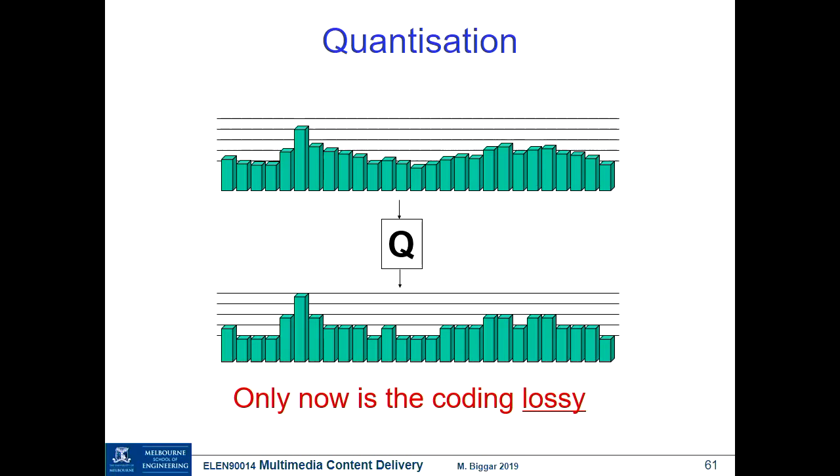With everything we've done before, with all these transformations to predict some values based on earlier ones, or to perform this discrete cosine transform, within the accuracy of the numerical mathematical manipulation, we haven't changed anything. Everything is completely reversible. But only now, if we quantize, is the coding lossy, in the sense that we cannot get back to exactly what we originally started with. And more than that, if there is no quantization in the system, then it cannot be lossy. Quantization is the only point at which we lose some accuracy.